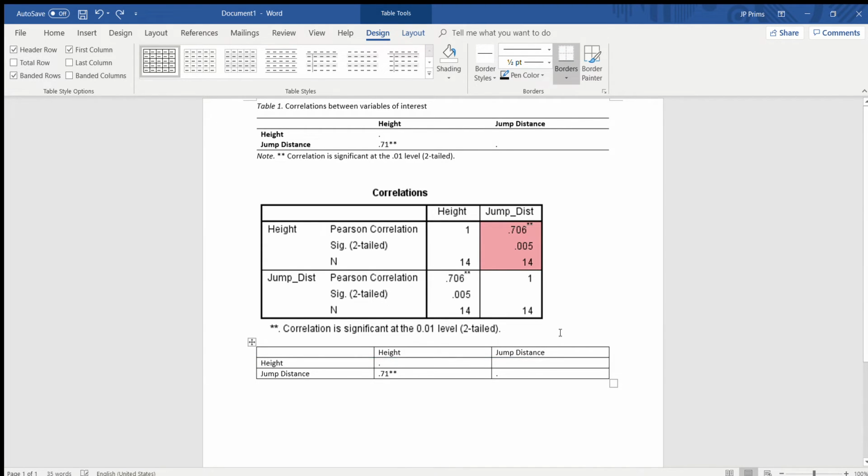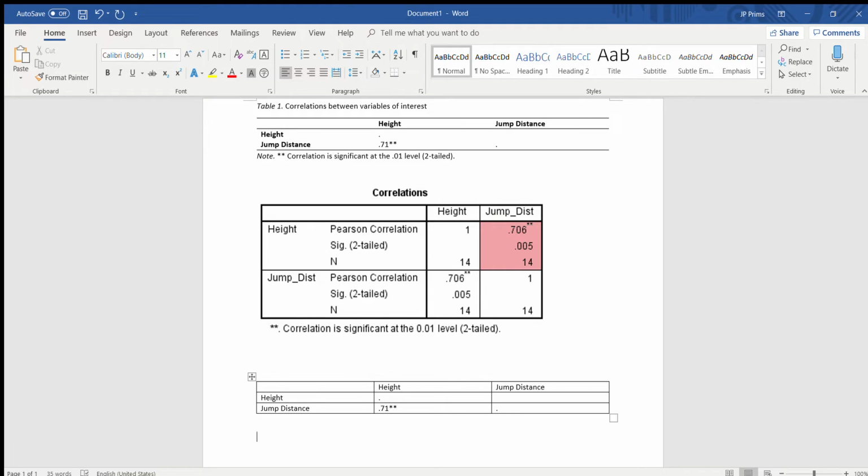But some people might not be familiar with what that means, so we're going to give them a note down here that says 2 asterisks indicates that the correlation is significant at the 0.01 level, 2-tailed. Cool. Now let's put a title, so Table 1, and that's italicized for whatever reason. And then a quick description of what's in this table, so correlations between variables of interest. And normally you would have more than one correlation in a correlation table, but this is just for the sake of example. Okay, cool, so we're almost there, but we don't have the formatting quite right.